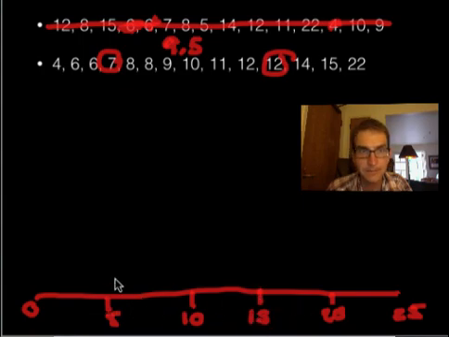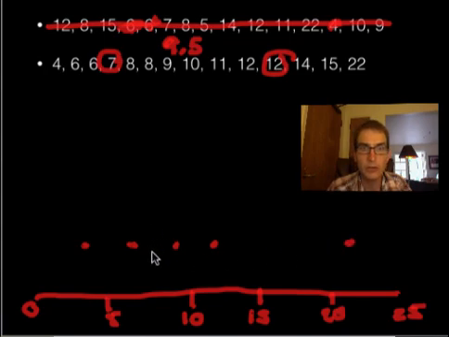All right. So I'll start with my lowest number, 4. So that's probably about here. And then I'll plot my median for the lower half, which is 7. So this is 6, 7, probably here. And then my median for the whole value, 9.5, which is roughly here. Then 12, roughly here. And then 22, right, which is here.